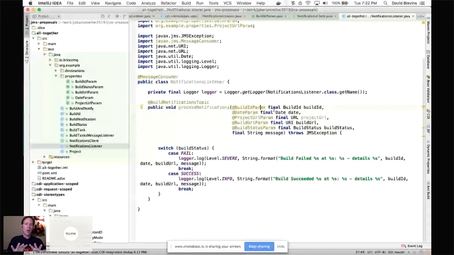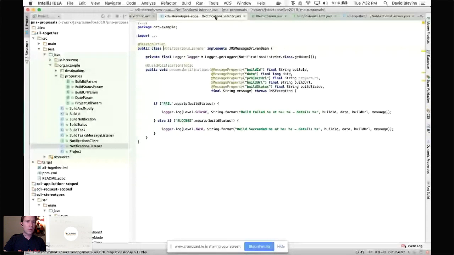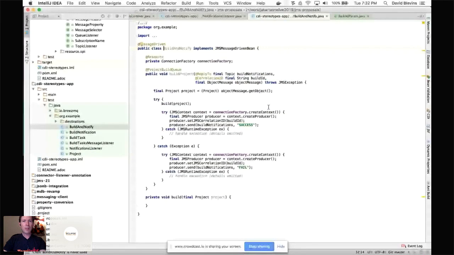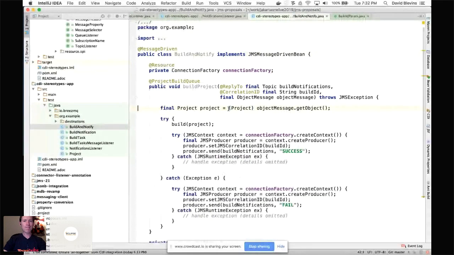So another thing that I still think is wrong with this code, if we go back to where I left off, we're still doing some things that I don't particularly care for. That's this line right here.